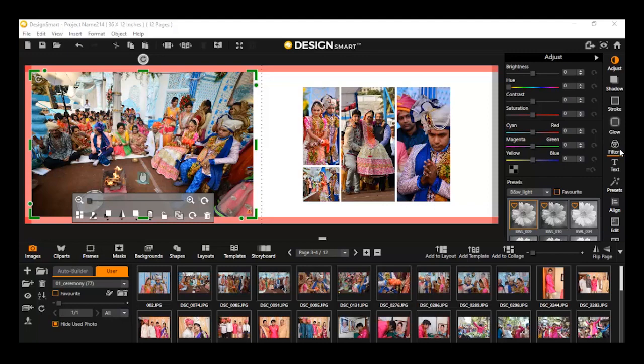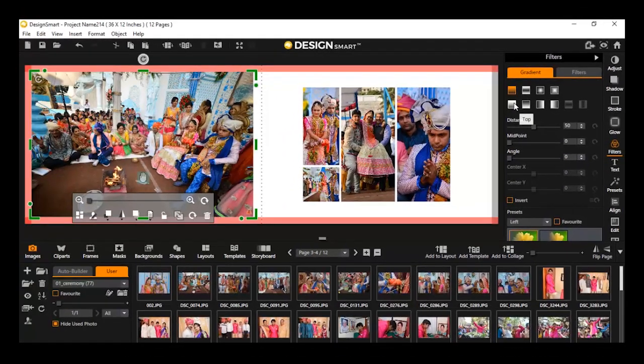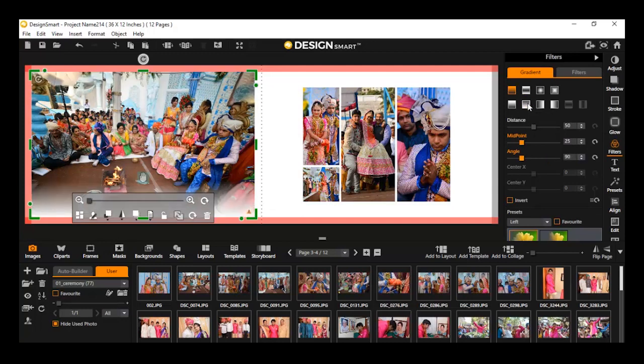In 6.0 we have made the gradient in the filter more user friendly. If you want to do line base, you have line base, two line base, round base, and square base in this direct online option. So if you want line base, select line base, and what kind you want, top, select the top, and the gradient will be given on the top. If you want bottom, select the bottom. If you want right, select the right.